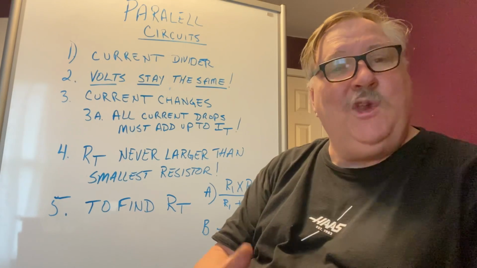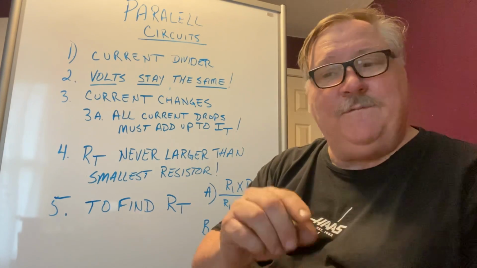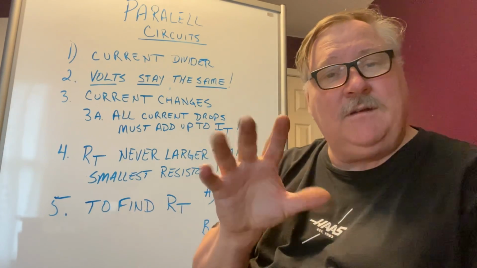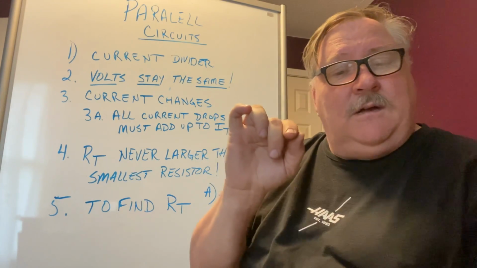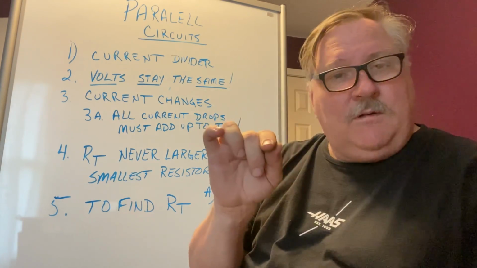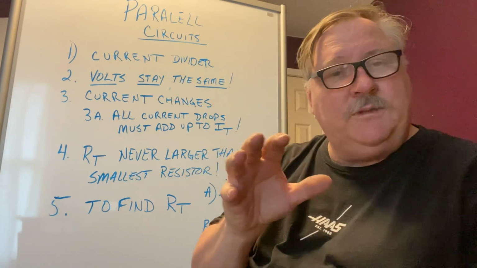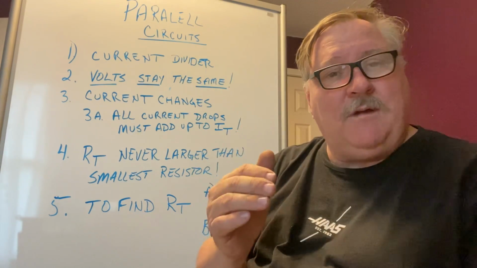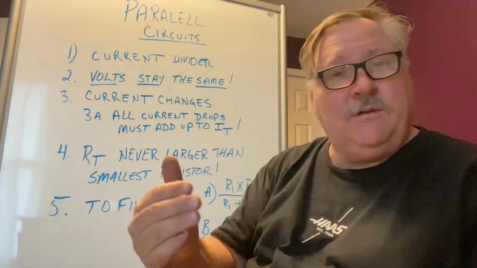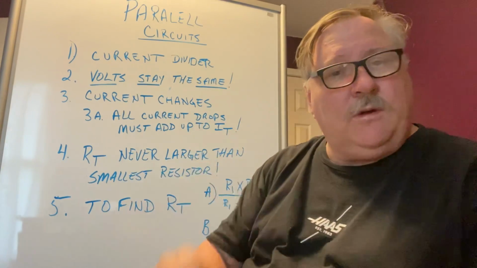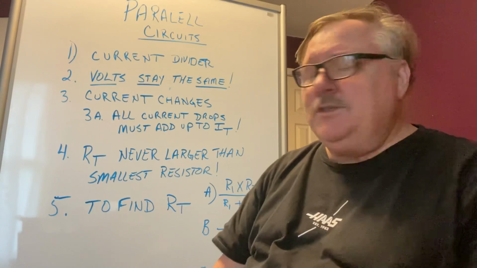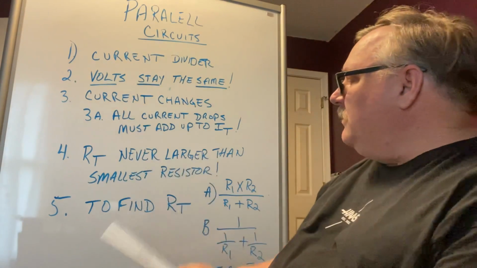It's not saying that you're wrong. It's just saying, hey, you've done something wrong in your math. You might have fat fingered it. I got big hands, I fat finger it all the time on my calculator. You might have put a decimal in the wrong place. There's numerous things, but your numbers just didn't come out right. And if it didn't come out right, just rework your numbers. I've showed you before how you can use Ohm's law to check your work. So just know, never larger than your smallest resistor.